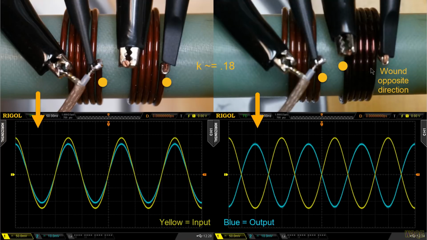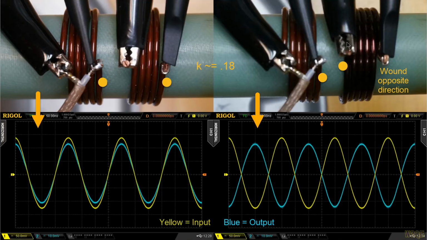Now over here I've done the exact same thing, except I turned the orientation of the direction. So the winding here, I'm sorry about the blurring. This winding starts and goes this way. Over here it starts and goes the other way. So that effectively turns the phase dot around. And we see out of phase, where these were in phase, for the same scope orientation.